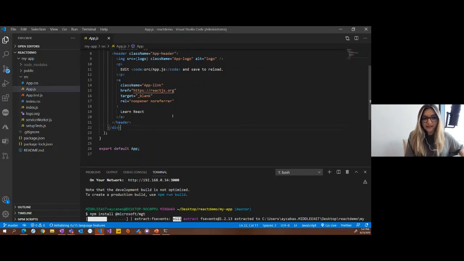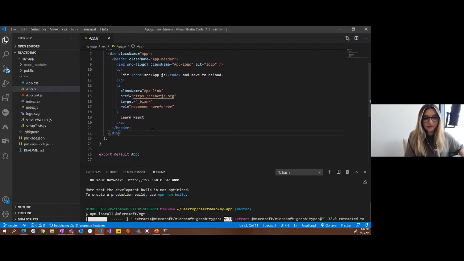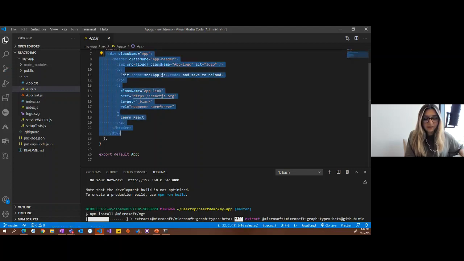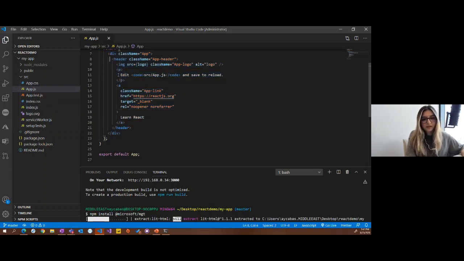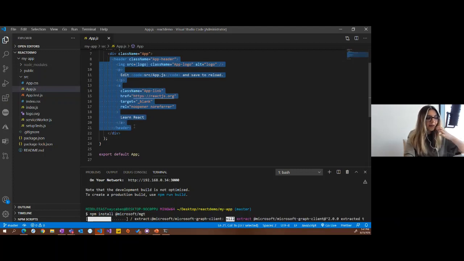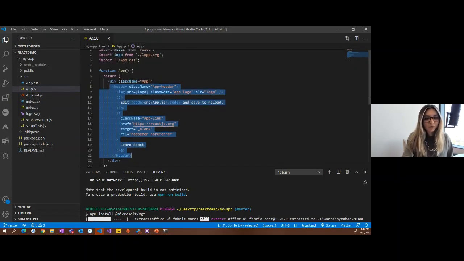Okay, this should be done in a couple of minutes. I'm just going to delete my div. So let me just delete the header and add my component, and then I will also import the mgt-login component so that I will be able to see my login component on the screen.